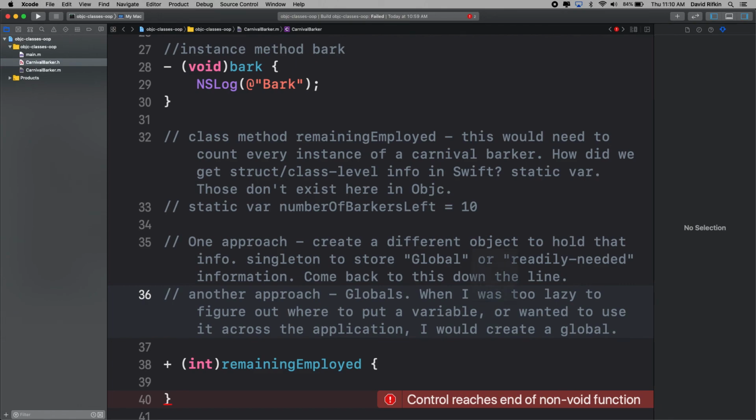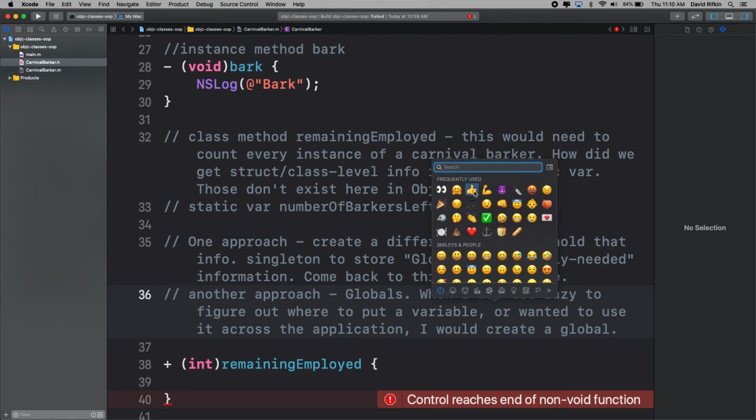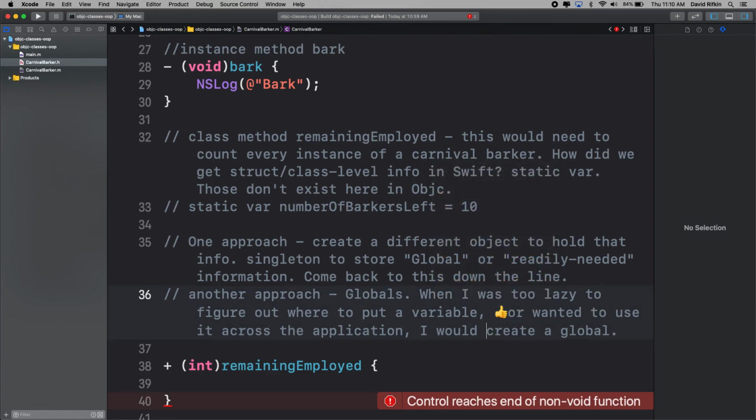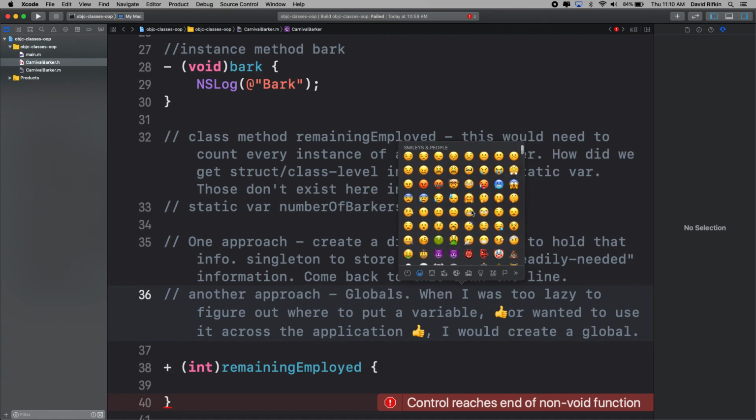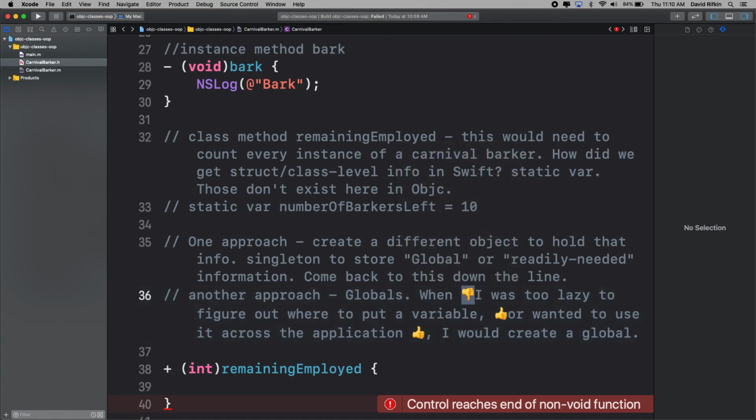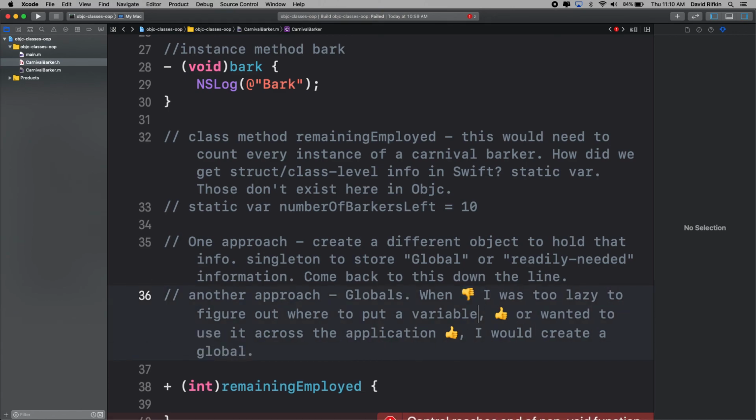Let's use some emojis to express ourselves. This part is good. This part is not as good. Cool.